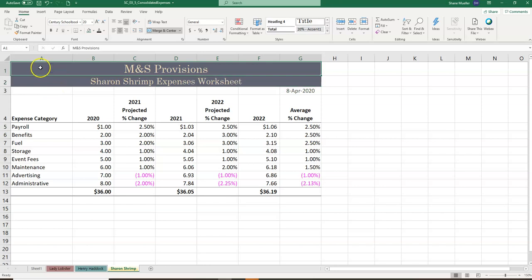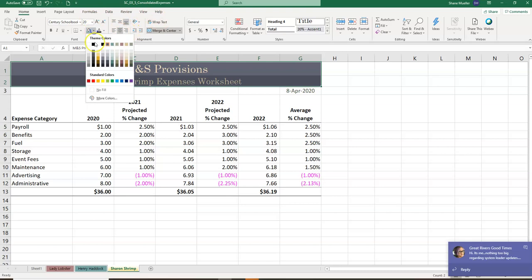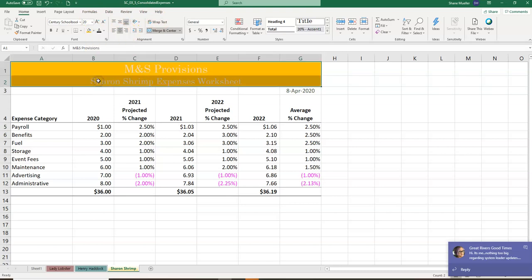And then we're going to select cell A1 and A2. We're going to change the fill color to that orange. So again, fill color, orange, and then the black automatic text color. All right.